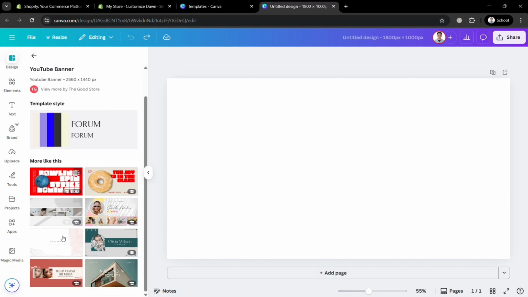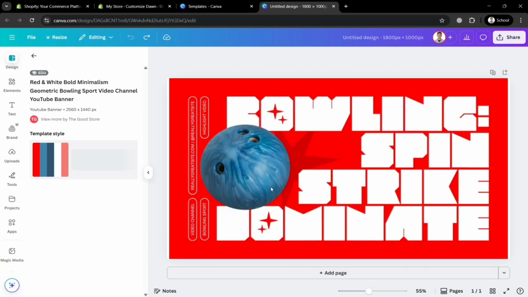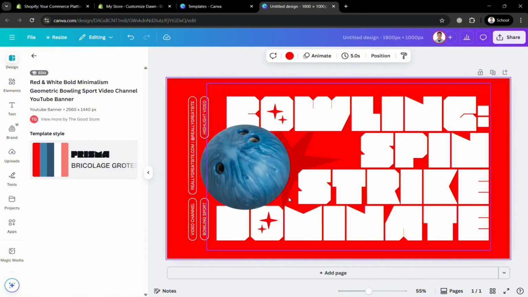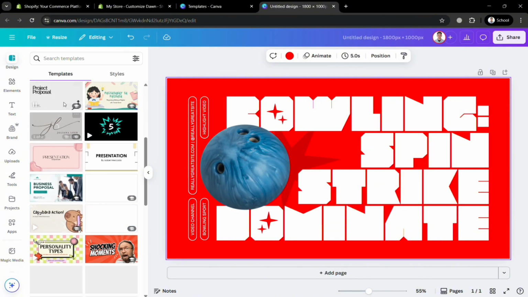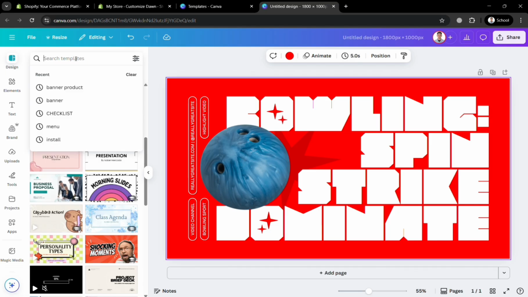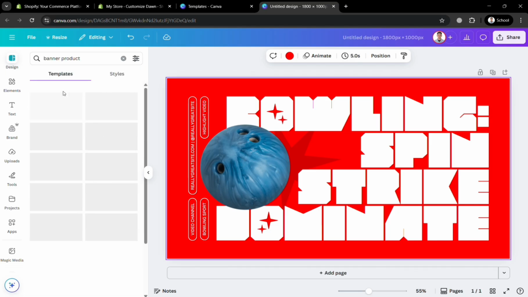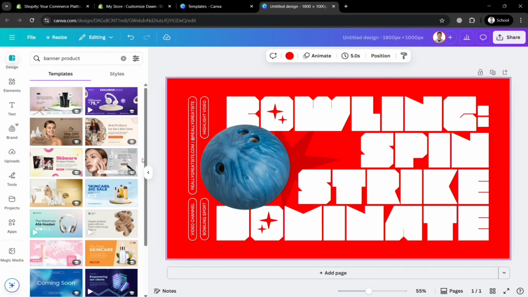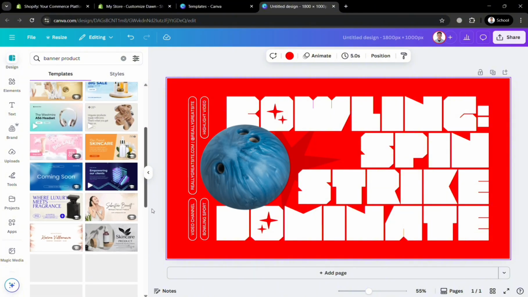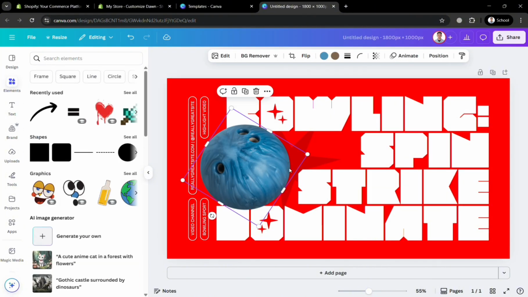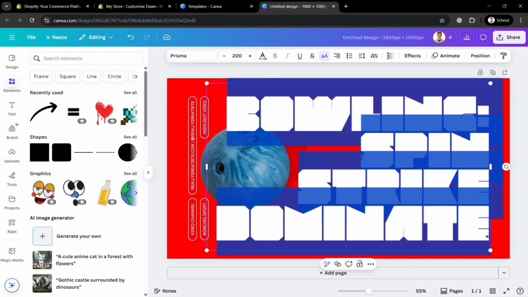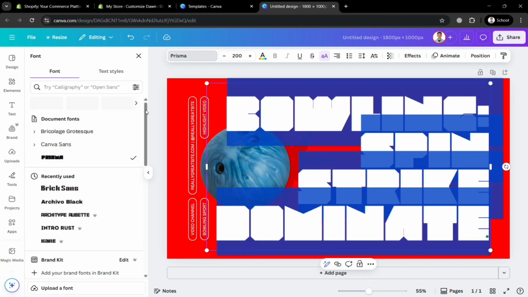You could also choose this one, for example. I'm going to choose the one with a bowling. As you can see, we have red and white style as a background of it. And I'm just going to customize this one instead of choosing other templates at this point. Now, in order to start customizing it, you could proceed by navigating or clicking any text or elements, images, and many more in here. You can start clicking or double tap or click using your mouse on this text, for example.